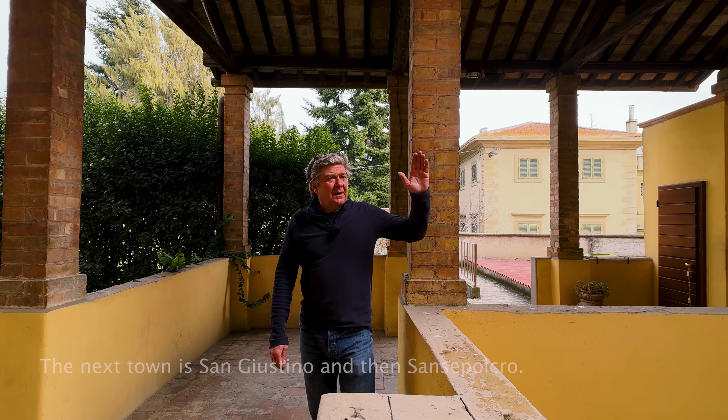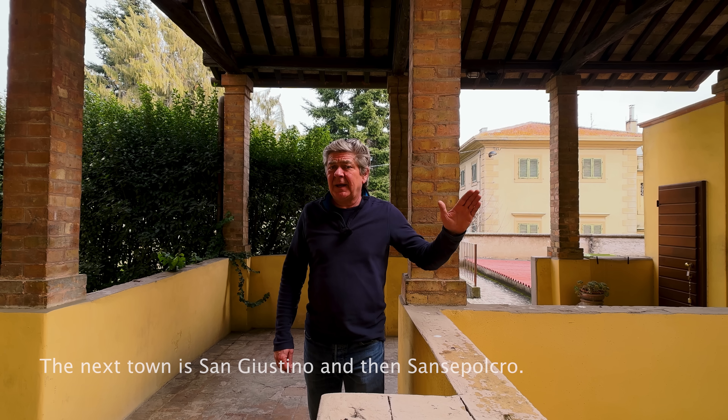Good morning, good afternoon and good evening to you all, wherever you are in the world. My name is Nick Ferrand and these are my Italian One Take Property Tours. Today we are in Città di Castello. We are back, and I wanted to make a comparison from last week's tour. This property is a one-bedroom first-floor lock-up-and-leave, a great rental investment, potentially Airbnb. It's got high ceilings, a beautiful galley kitchen made by Boffi. We are nine kilometres approximately from Tuscany — the next town along the dual carriageway is Sansepolcro in Tuscany. Are you ready? Let's go.